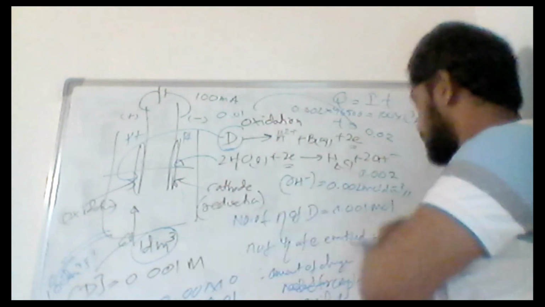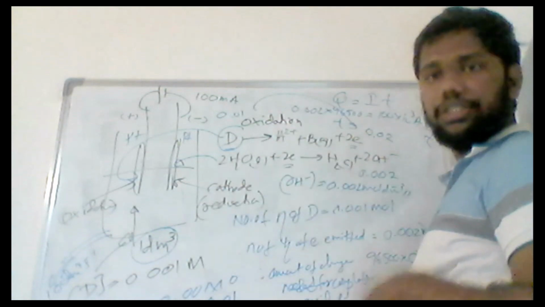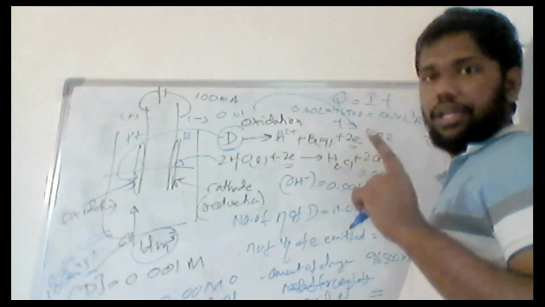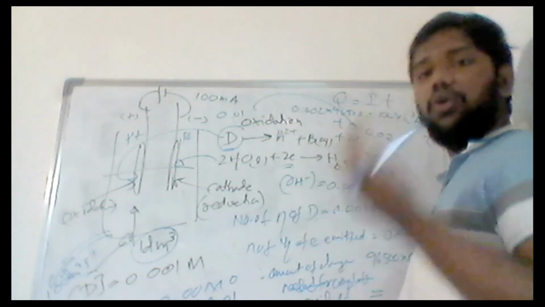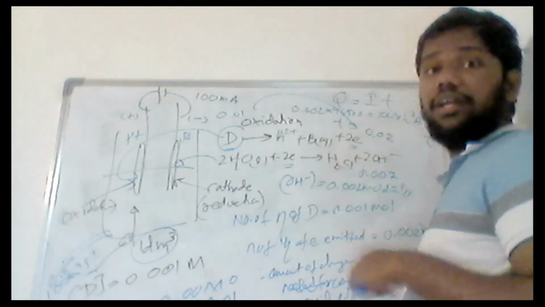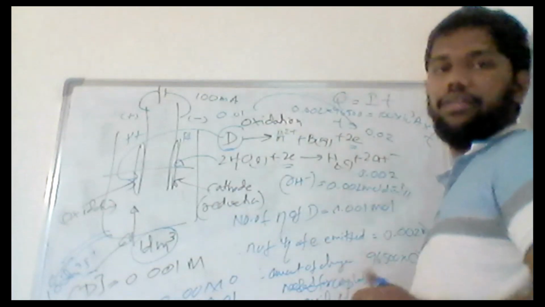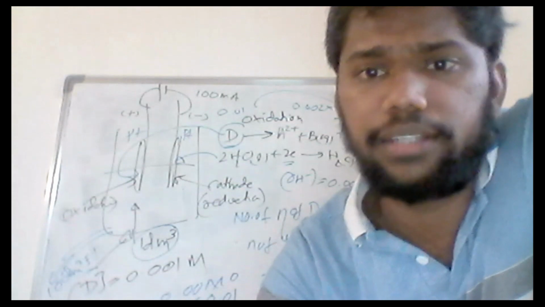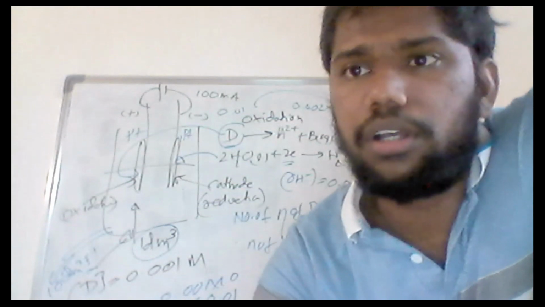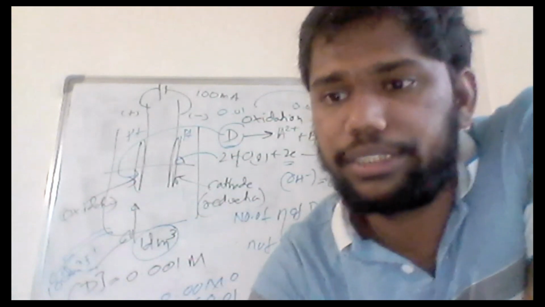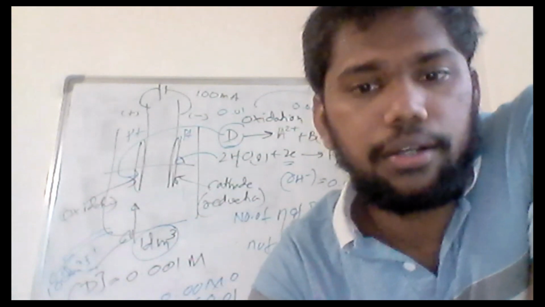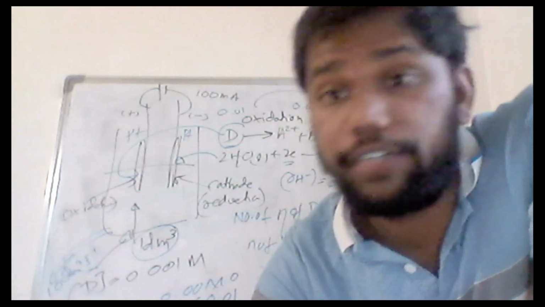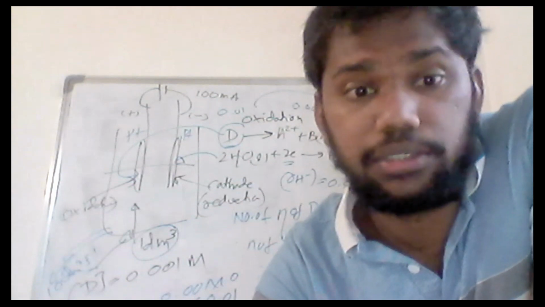And then again by using 96,500 Faraday's constant, you can calculate the amount of charge that is needed within 1 second. Okay. So if you know the charge, then you know the time, which is going to be the 1 second here, then you can calculate the ampere current value. Okay. So this is again a straightforward calculation, right? So that summarizes our discussion. So you can go through it, and if you have any questions you can ask in the following class.